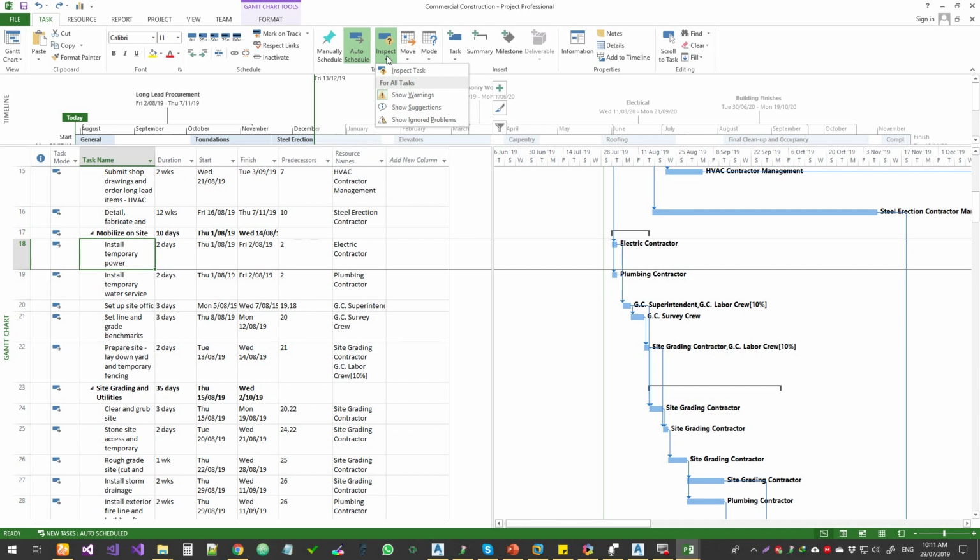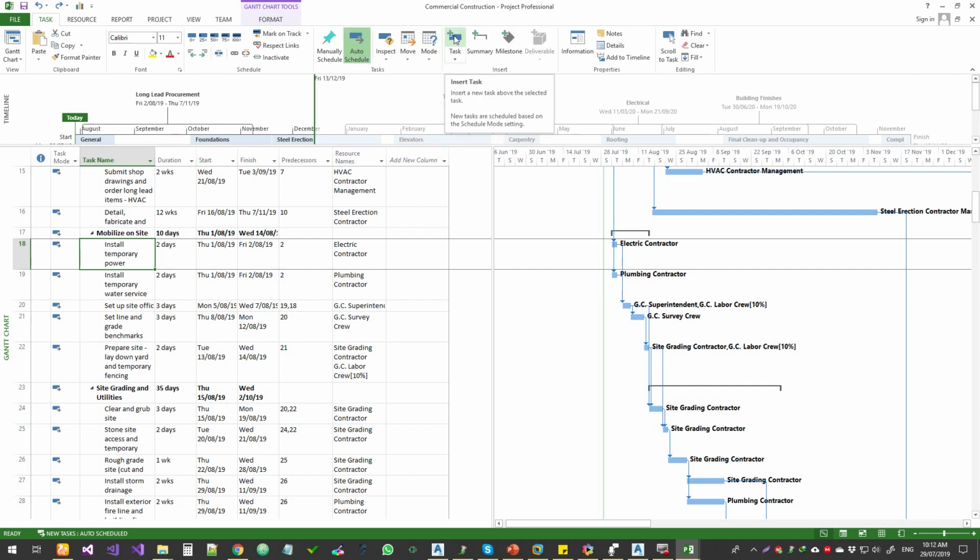Inspect: if you have some trouble with some tasks or some tasks having conflicts, you can go and inspect, and it gives you options on how to solve it. It's an automated way, so my suggestion is that you as a project manager know what the task should do, and then you can go and adjust it. And move, you can pretty much move a task forward, backward, however you want. And mode, auto schedule or manual schedule, you can set the default mode here, so every time you create a task, it will be auto scheduled or manually scheduled.